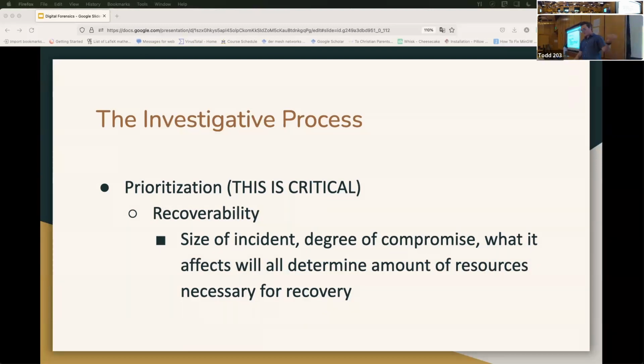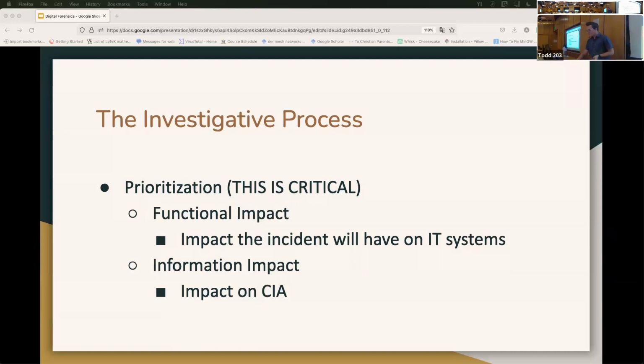So, for example, with the functional impact, right? If we know that this is going to be killing computer systems, well, that's going to be our priority. We need to work on containment first and make sure that it can't spread, and make sure that it can't kill more computers. If it's data, we need to plug those holes first. And all of this is happening within the first couple days of the investigation, if anything, right? We're trying to figure out where the vulnerability is, maybe what the malware is, and what systems it's affecting so that we can shut that down, and then we can go into evidence collection.